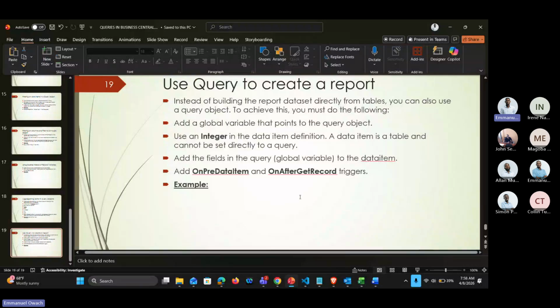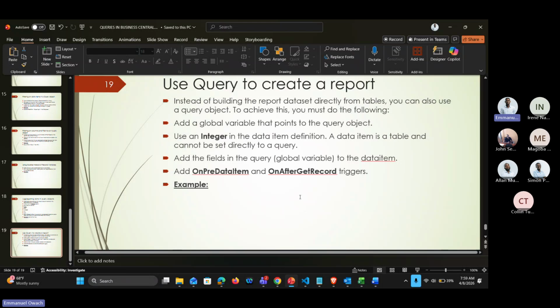And there are a couple of things that we must know when we are using a query to design a report. It's not necessarily important that you follow all the steps. It's only required that you follow steps 1, 2, and 3, and then 1, 2, 3, and 4, and then you can customize your report based on the query however you want.